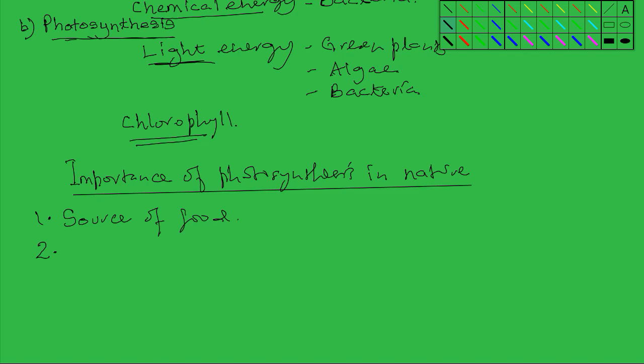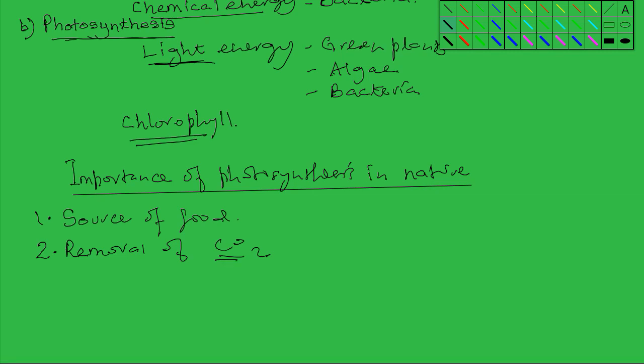Remember earlier on we had said that apart from the food substance that is formed, oxygen is also produced. So through photosynthesis, oxygen is replenished into the atmosphere, and this can be used by living organisms during respiration to break down food substances to provide energy. The energy is used for many processes within the cell.